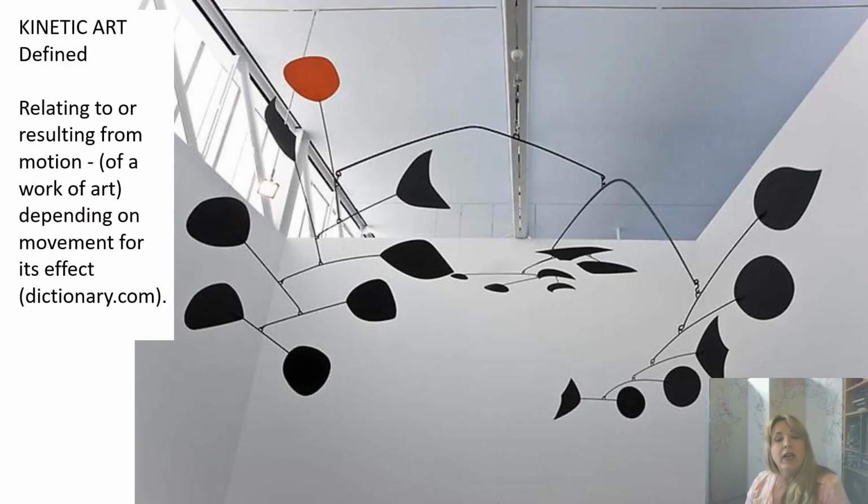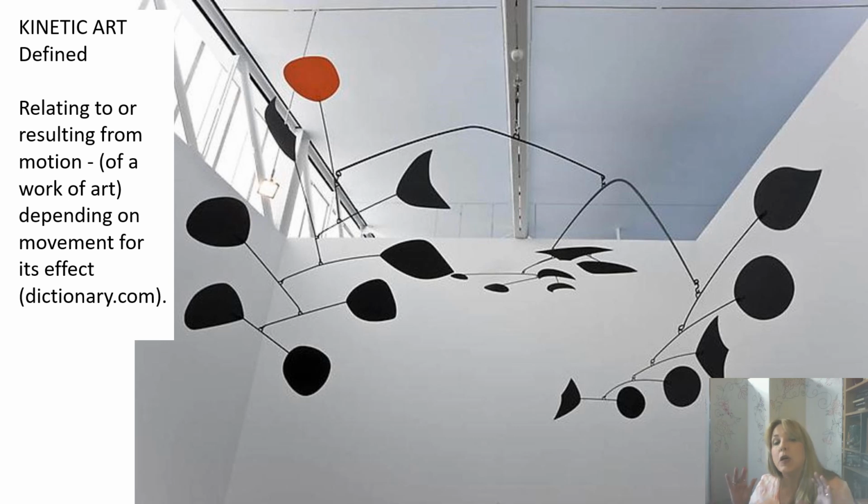Kinetic art is art that moves. This is an example of Alexander Calder's work, and he's the one that is largely credited with getting this started. He liked this sense of motion. His works almost have an industrial look to them, I think. He also liked primary colors. You're not finding green in his works. Again, red and maybe blue, black and white, but you're not going to see purple in Alexander Calder's work.